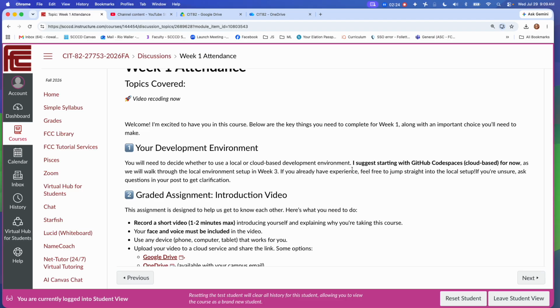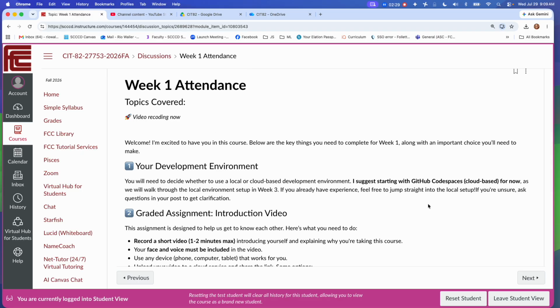Students often ask me, how should I choose? I would say choose based on the type of setup you work on. If you work on several different machines, or if you've never done any terminal command line stuff, maybe you go for code space. For this course, I generally suggest students start with code space because it's much more straightforward. You'll see this when we get to the next item.